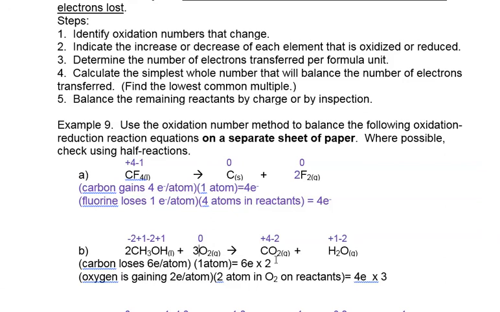Now we can balance the rest by inspection. So in this case, our carbon dioxide now has to be 2 to get our hydrogen to balance out. Well, we've got a total of 4 times 2, 8 hydrogen over there, so we need 4 times 2, 8 hydrogen over here. Now that double check that I did where we caught my mistake, we're going to do that double check again to make sure I haven't made another mistake. So we have 4 oxygen plus another 4 oxygen is 8, 2 oxygen plus 6 oxygen, 8 oxygen. So do double check that all your elements match up.